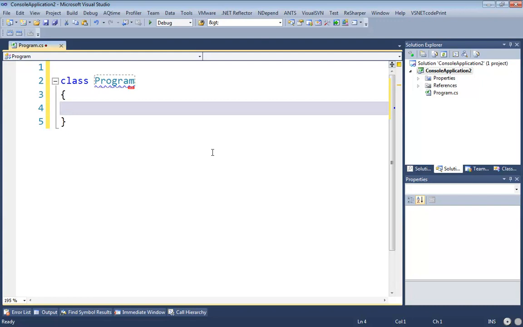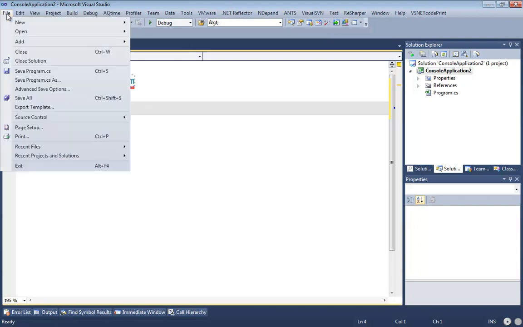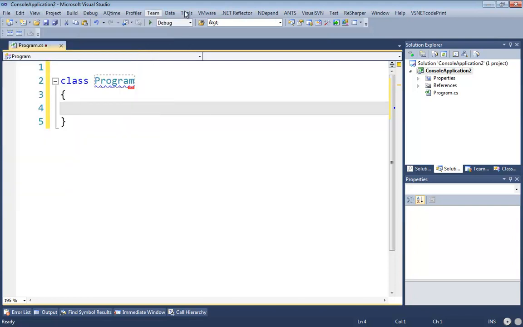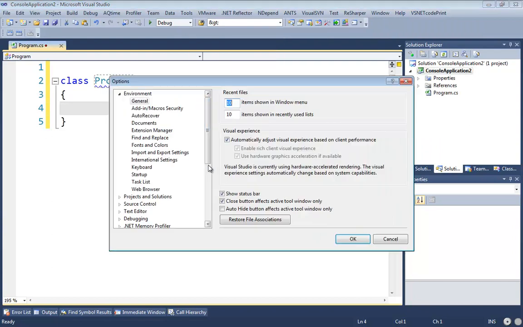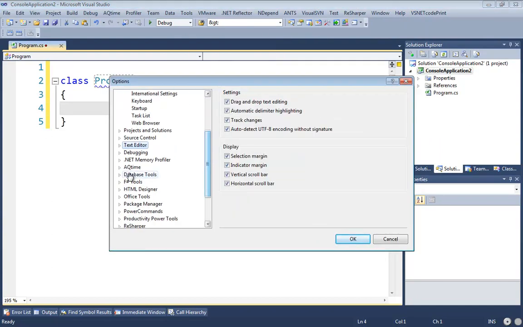Nelson, do you want to walk them through real quick for those that are interested in turning on numbering in the editor? It's going to be under Tools, and Options. And Editors. It's going to be under Text Editor. You're going to want to expand that.